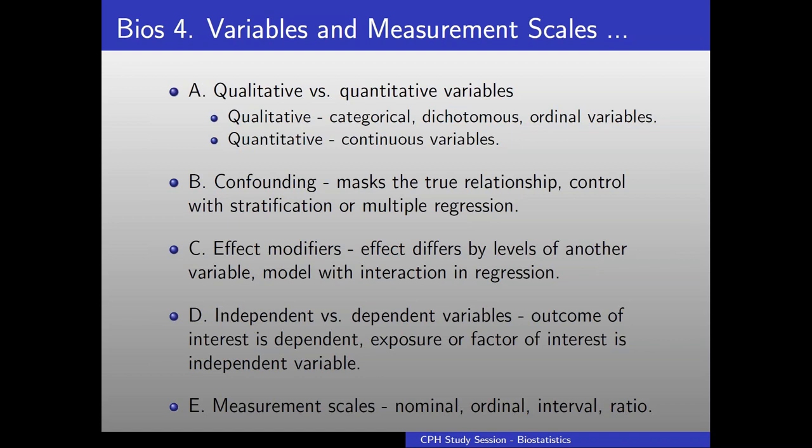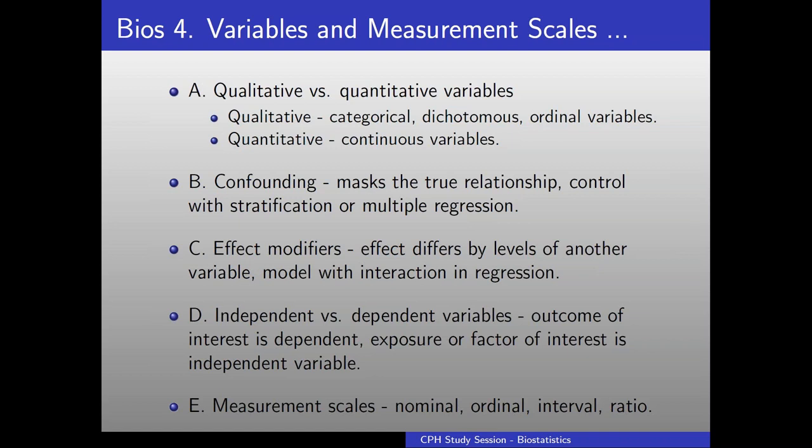The main aspect of confounding that you may want to know is that through statistical methodology, we control for confounding either through stratification of the confounding variable or through use of multiple regression, meaning you include the confounding variable, or the potential confounding variable, in the regression model of the analysis.